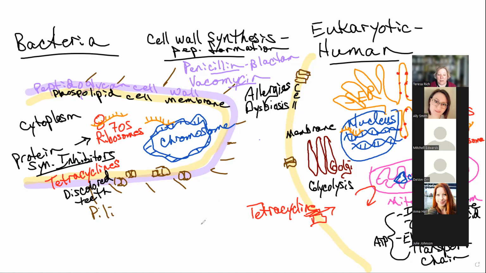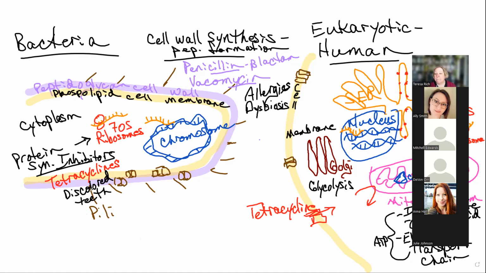I have a friend that contracted whooping cough, which is caused by a bacterium, and so they gave her tetracycline, and it discolored her adult teeth. But if a woman is pregnant, it can cause brittle bone formation. So we generally do not give tetracyclines to pregnant women because it can harm the fetus. And then you can also have allergies, and you can also have dysbiosis.